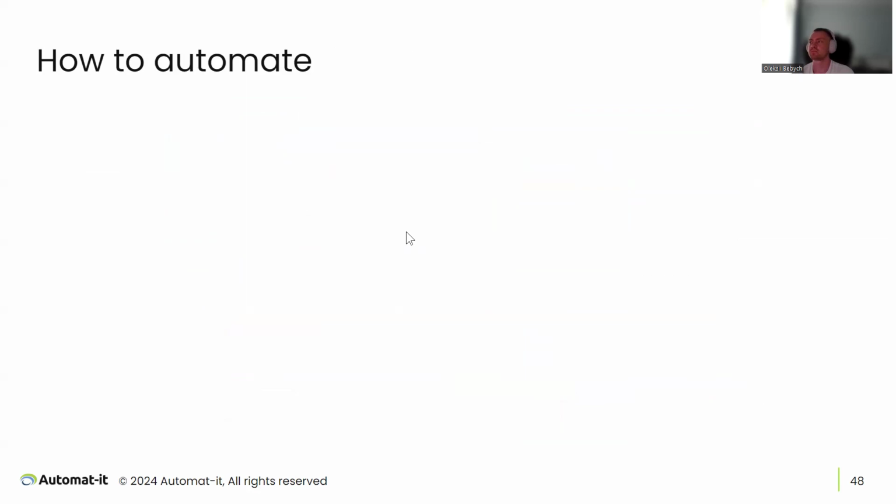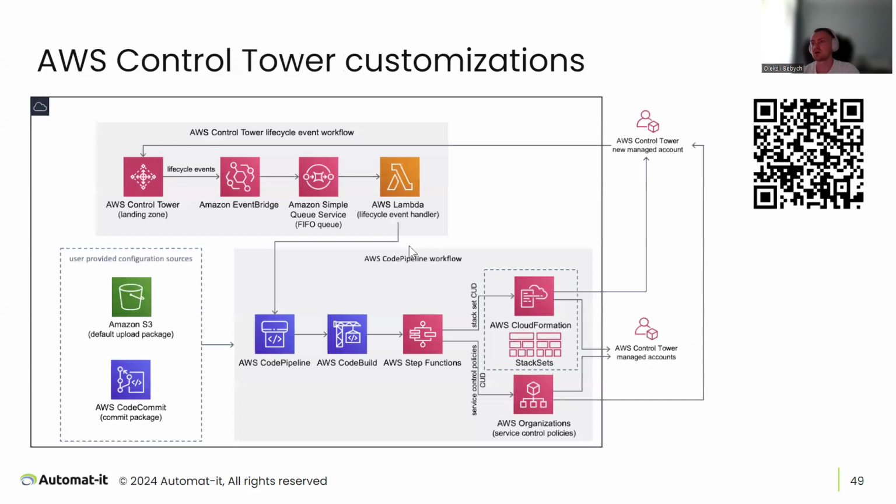And so we saw many different things that we can deploy to our landing zone, and there is a question how to automate it. There is a solution called AWS Control Tower Customizations. It's available on GitHub, and the idea is that we store our configuration in a Git repository. This configuration contains CloudFormation templates, service control policies in JSON, and a manifest file. And in this manifest file, we actually write where and what we want to deploy.